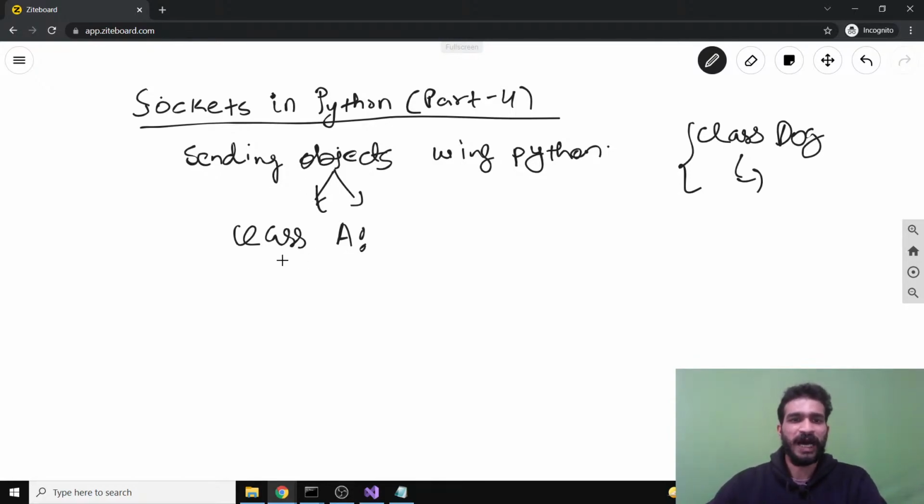Okay, so if you have some class and some methods inside the class, like method 1, method 2, then you instantiate an object of this class, right?